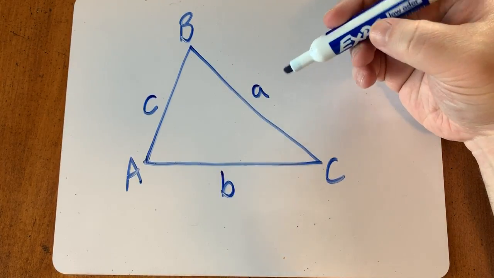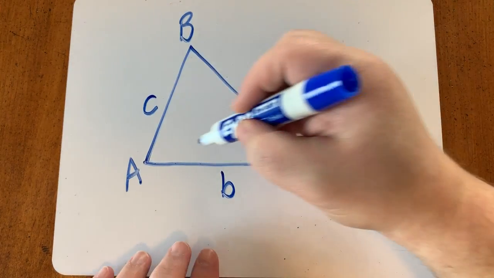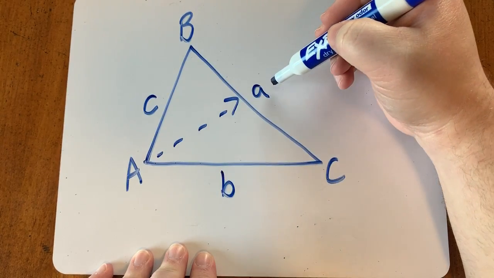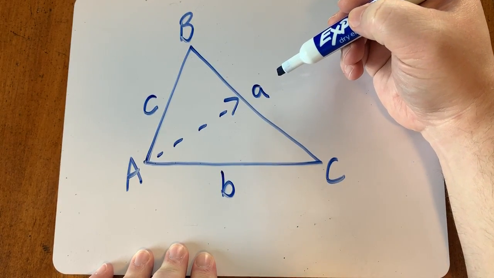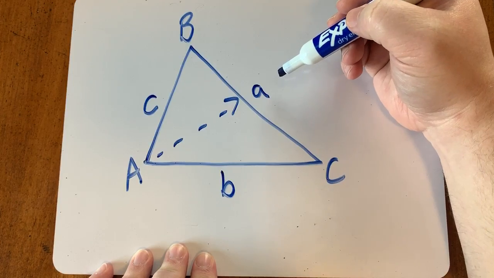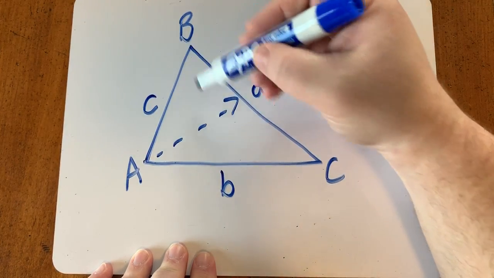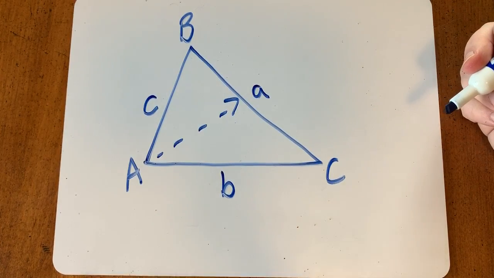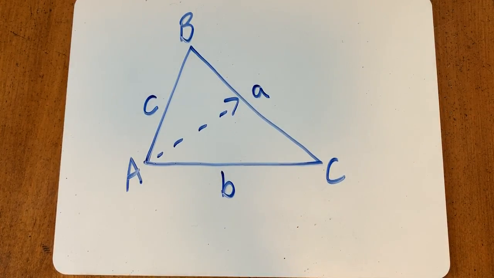So this is what we're going to do. We're going to refer to our triangles with the angle name, and the side with the same letter is opposite in the triangle. So A is over here, across from B is B, across from C is C. So the angle is always opposite the side.